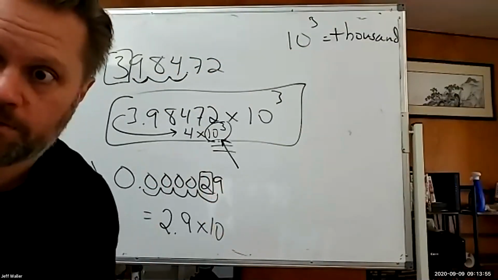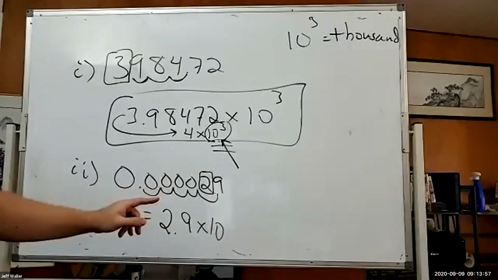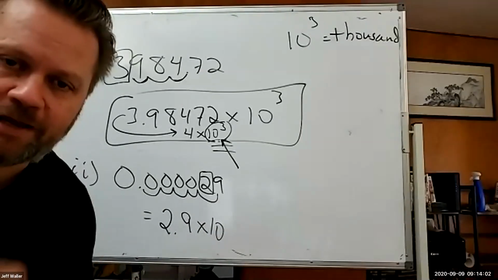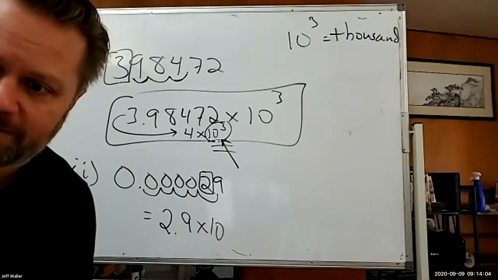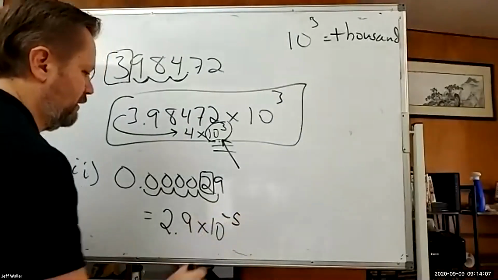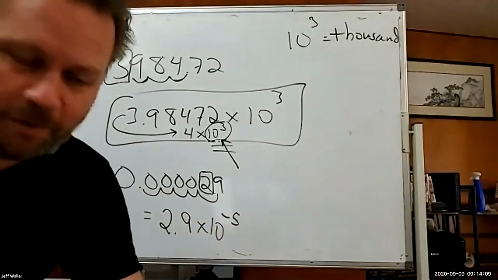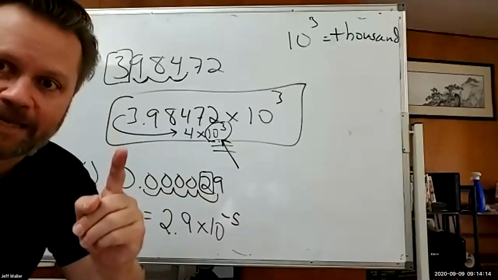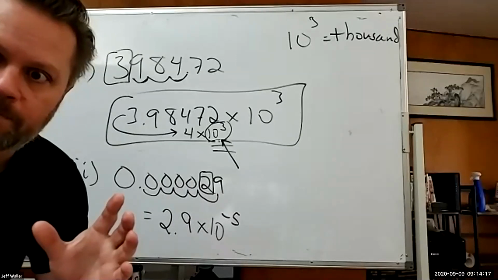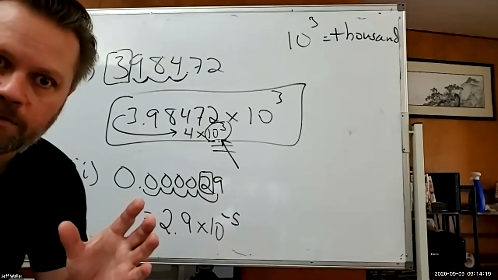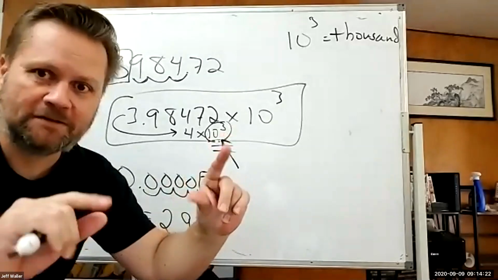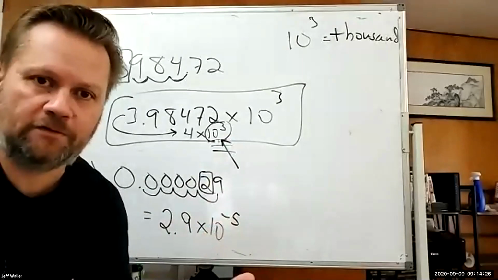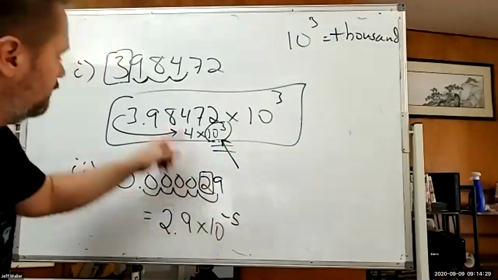I agree that the number is 5. Is it positive 5 or is it negative 5? Negative. There it is. I love it when I said it wasn't 5 and everybody went to 1 and 6. I'm like, wait, no, we know it's 5 because I moved the decimal 5 times. But it's negative. Why? Because you move the decimal point to the right. Remember, I'm bad at left and right. So it's a small number. It's so much easier: it's small, so it's got to be negative. It's big, so it's going to be positive.